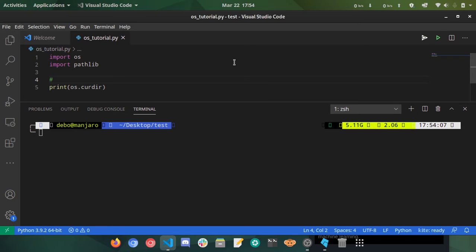It's not a promotion or that kind of thing. I am just using Kite, and it's quite a good autocompletion assistant that helps you write good code. Now if I comment it, this will give you the current present directory.